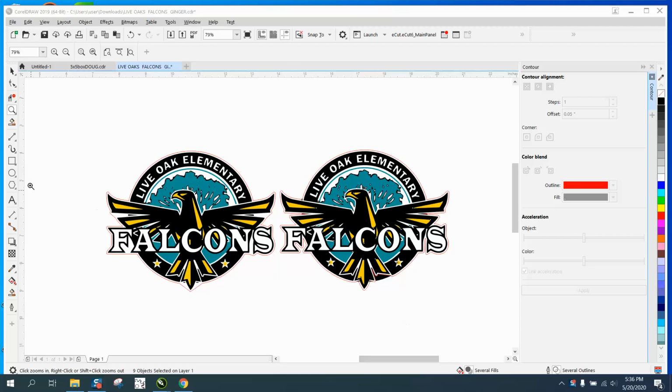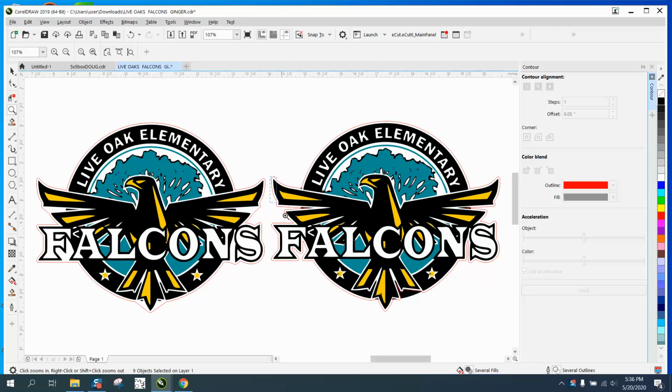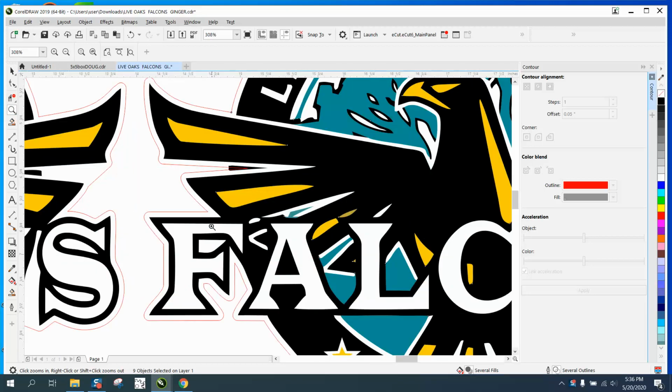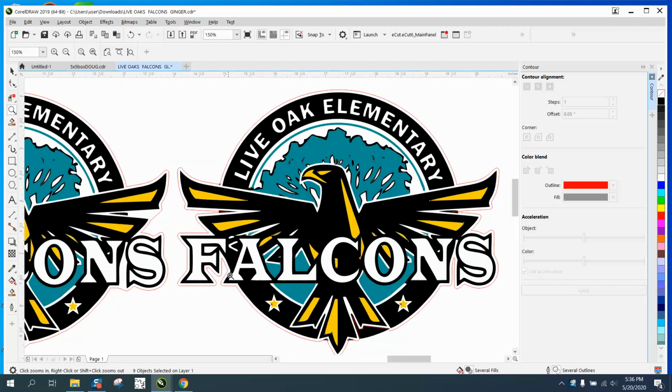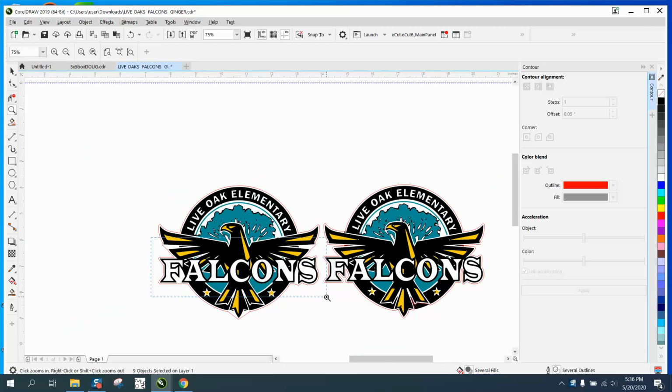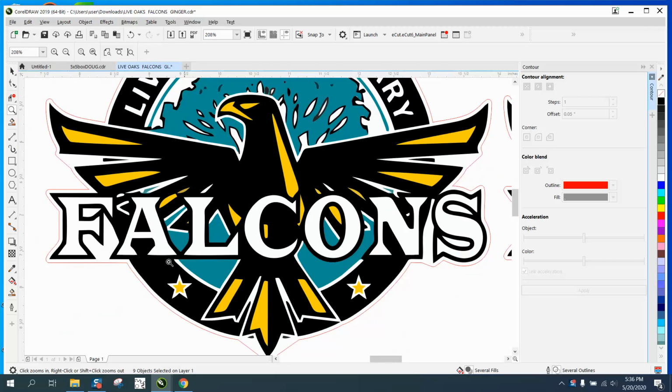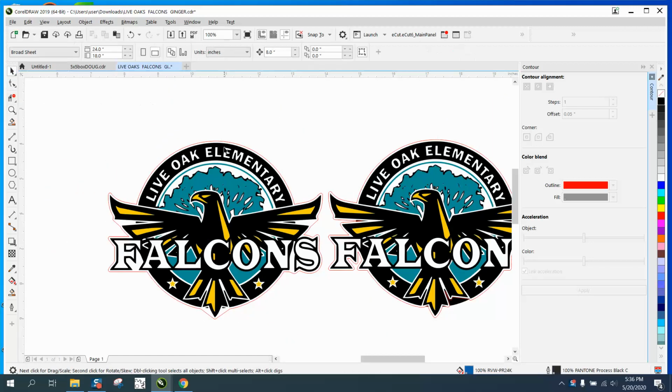Hi, it's me again with CorelDRAW Tips and Tricks, and I did this sticker outline. And then I started looking at it. It's got these sharp points, and I know nothing about stickers, but you're going to be cutting this out, and I think it would maybe look better if you did it like this, where it doesn't go into those little facets. So this is really kind of easy and kind of fun.